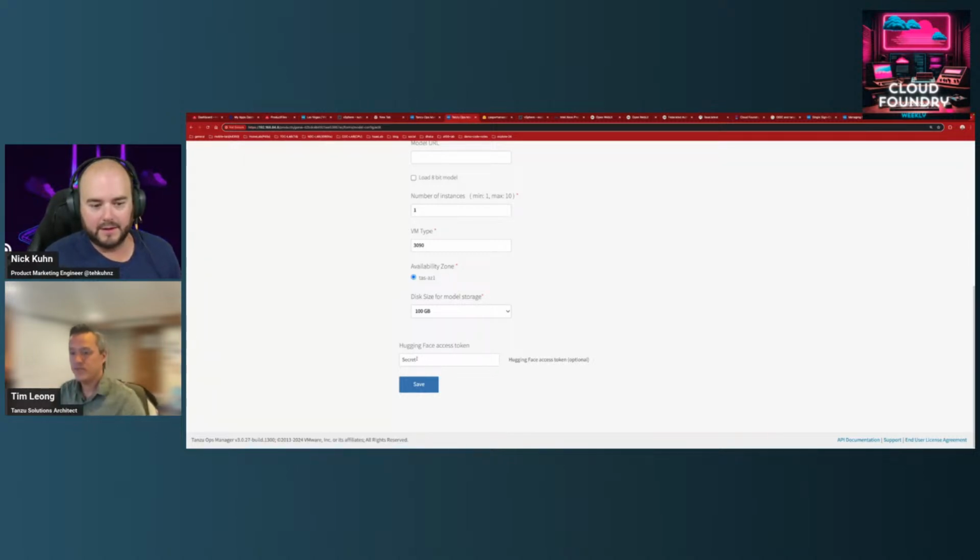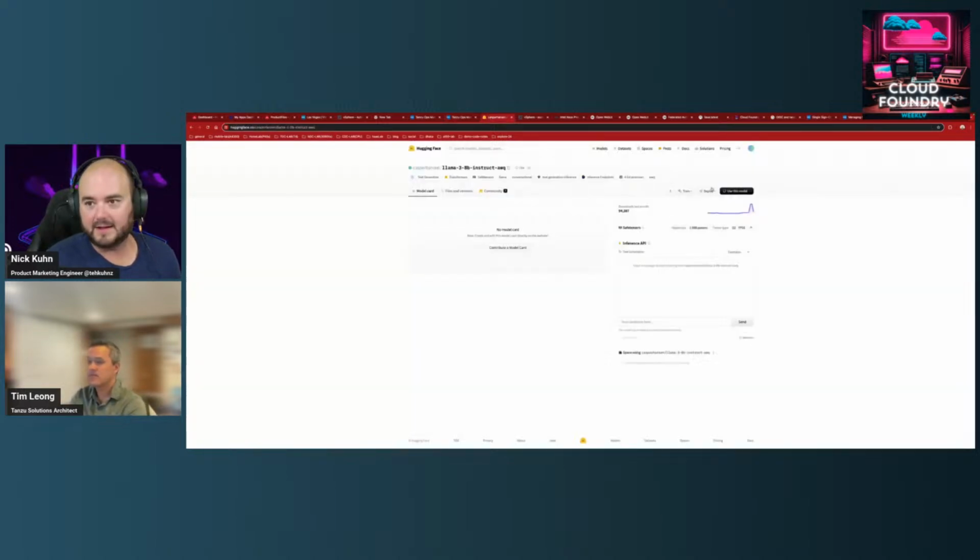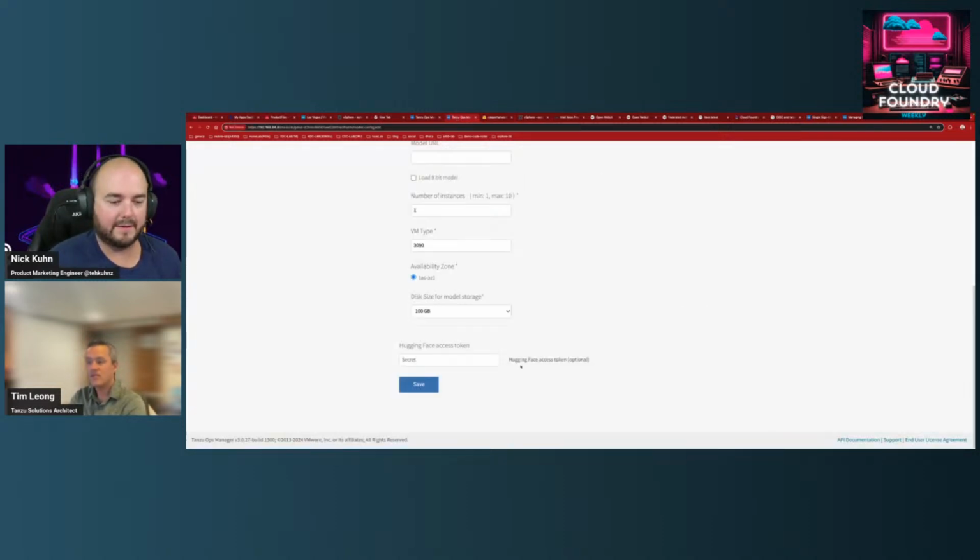You can download those models, but then you have to have a Hugging Face API key. If you make an account, you can get a free account and generate a key. Some models, like the base Llama 3s and Llama 2s from Meta, you have to accept a EULA, and some of the other models you have to accept a EULA too. Some of them aren't gated, so that's where that token comes in.